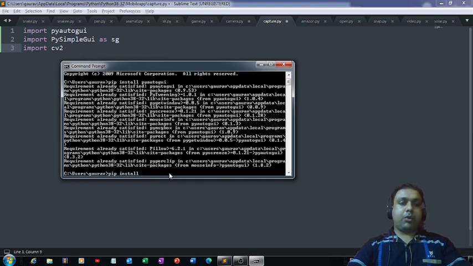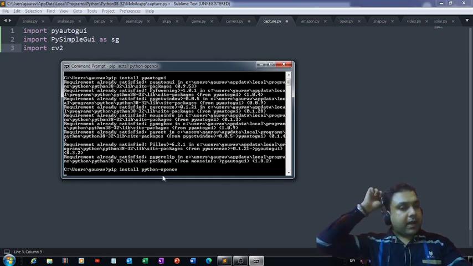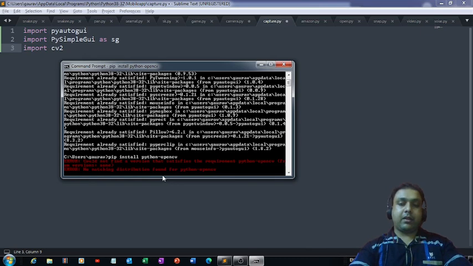And in case you want to install the OpenCV package, the code for that is python, sorry, python dash opencv. Right, so simply you can fire this command, and this command prompt will start downloading the files of this library from the internet, and it will then install everything on your device.